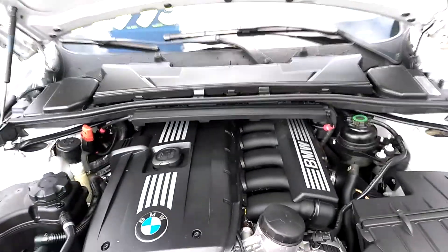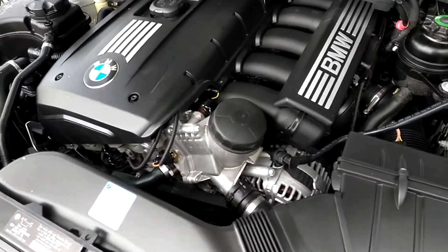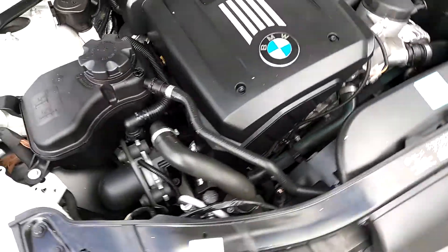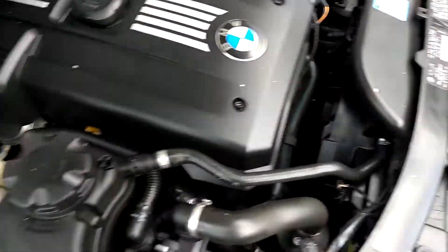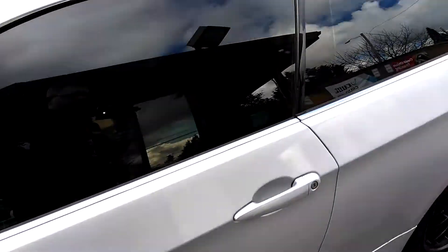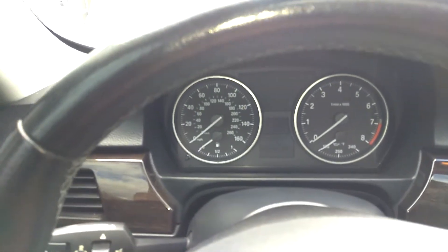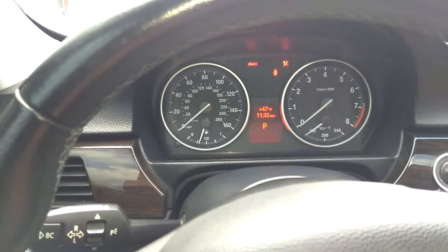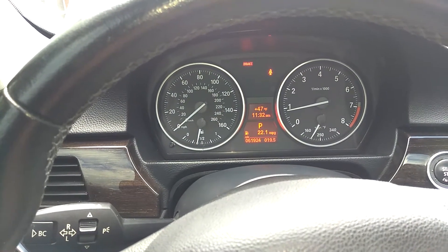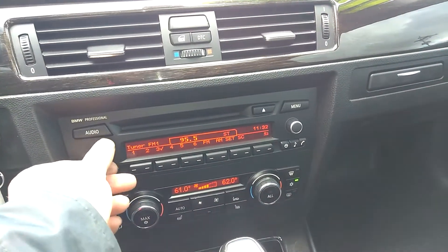Let's take a look underneath the hood. Now guys, I do say this in my videos all the time — I am far from mechanically inclined, but I like getting this in here the best I can for you. Chances are if you're looking at this one you've looked at a few, so you know what you're looking for. Now mind you, all of our vehicles they do get plugged in, diagnosed, inspected for oil leaks, all of those things. I encourage anybody to check out our Better Business Bureau and our Google reviews — we hold an A-plus with Better Business, and our Google reviews speak for themselves. There's the mileage area: almost 62,000. Still very low miles for the year.